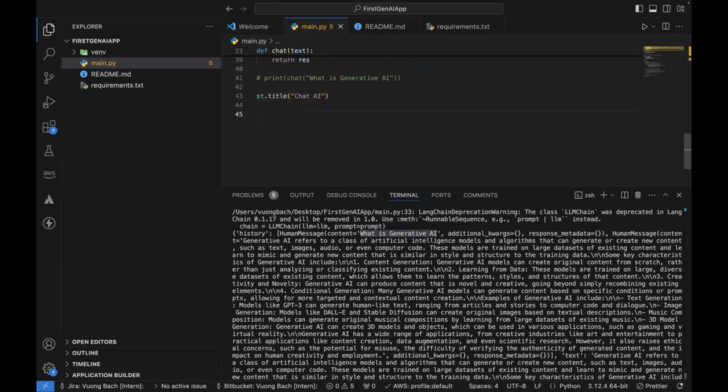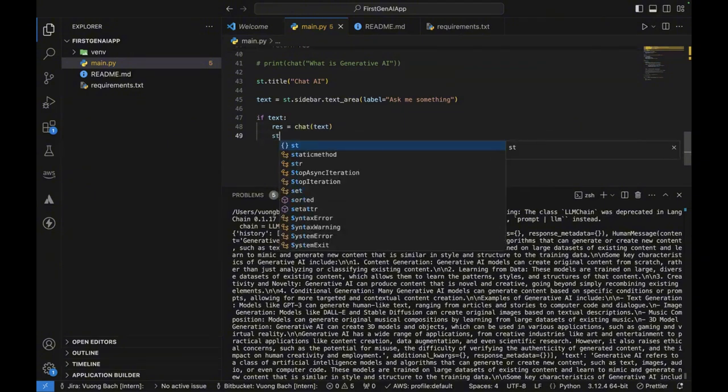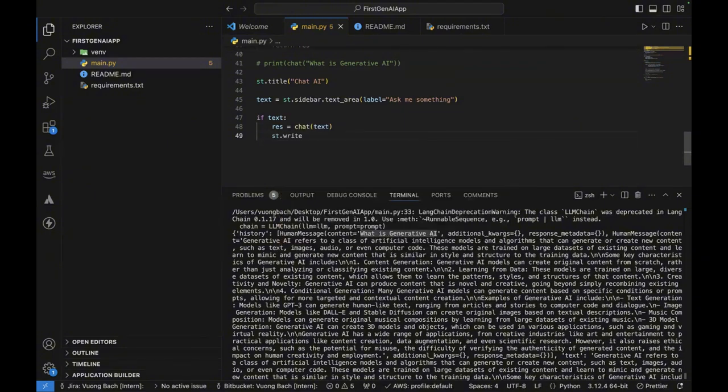Okay, and we define a text input, sidebar text area, and the label is Ask me something. And if we get the question, we will call the chat. When we get the response, we will display the response on the screen.